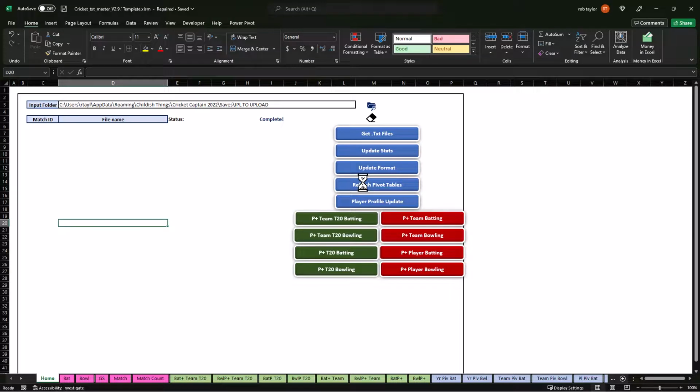And this is what it's going to look like when you click open. There's going to be a whole bunch of stuff. This input folder will probably be blank, so I'll put mine as blank so it's the same as yours. It may come up at the top and say enable macros. If it does, click OK or enable.